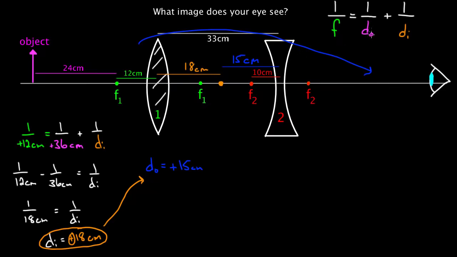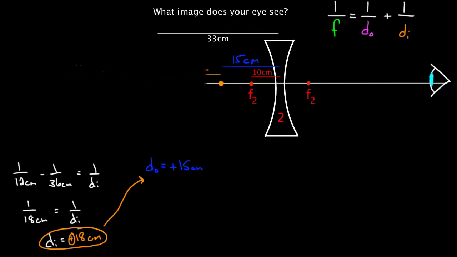You'd get an image. It's just that when you do your calculation for this second case, if your image ended up on the wrong side of the lens for the first image that was created, you'd have to treat it as a negative object distance. That didn't happen here. Our image is still formed on this side. We're going to pretend like this first lens didn't exist. We've got an object over here, and we're going to treat it like our object. Everything's fine. Eye looking through the lens at our object, so we still treat this as a positive 15.